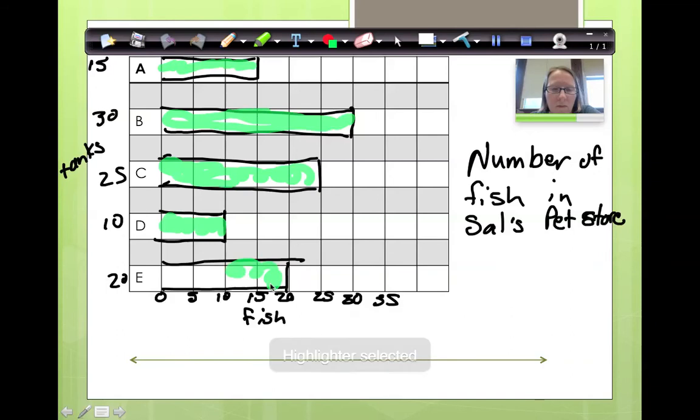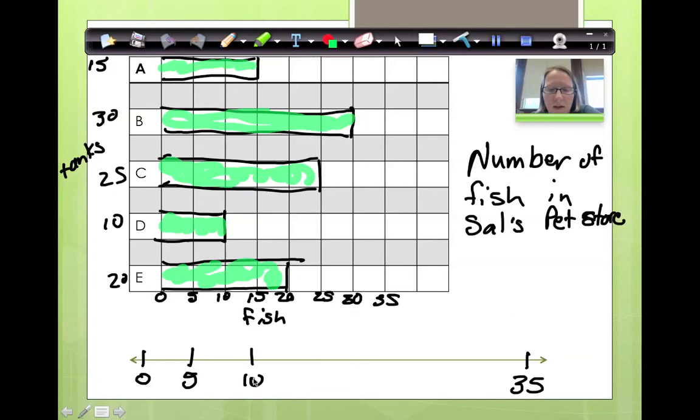Okay, now we're going to put our information on the number line. So for my number line, I've got 0 fish over here. My most fish is going to be 30, but I'm going to go just a little bit over and do 35. So let's mark our scale on our number line. I'm not going to start with 1, I'm going to start with 5. I'm putting my whole scale there. This is 5, 10, 15, 20, 25, and 30, and I already have my 35 written down.